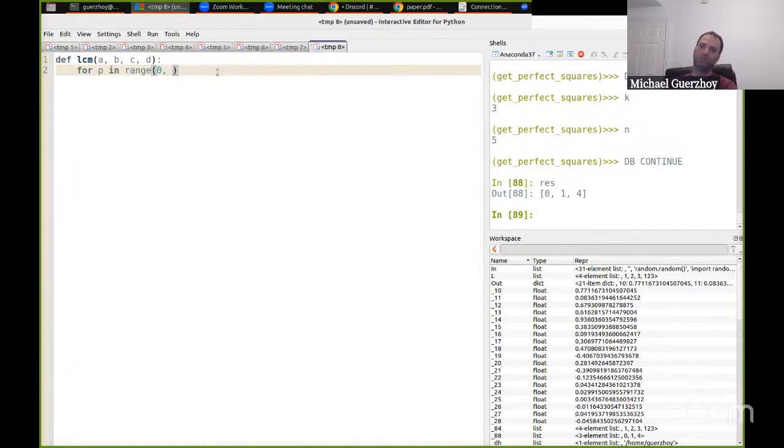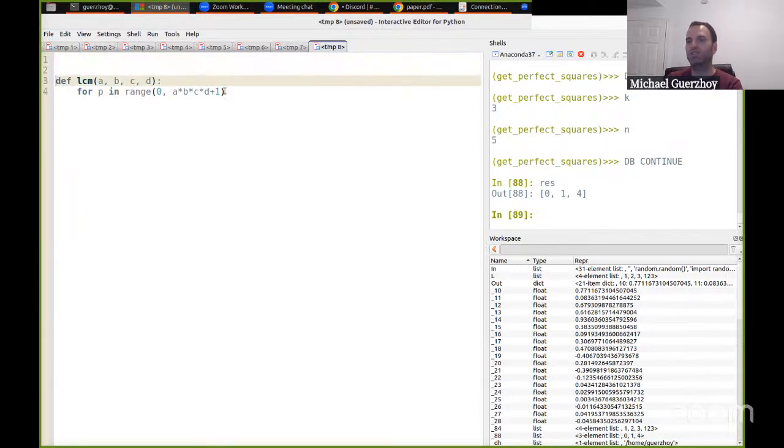And then the question is, where do we stop? What could be the largest possible least common multiple? Well, it could be just the product of all of them, right? So A times B times C times D. Here the +1 is so that we also check A times B times C times D. It's definitely the case that this is a multiple of A and B and C and D. It could be that the least common multiple is smaller than that, because, for example, the least common multiple of 2 and 4 is just 4.